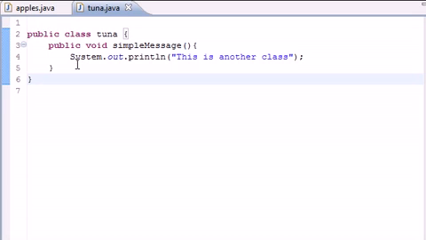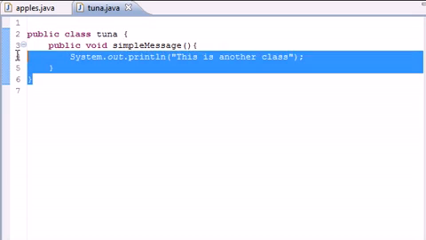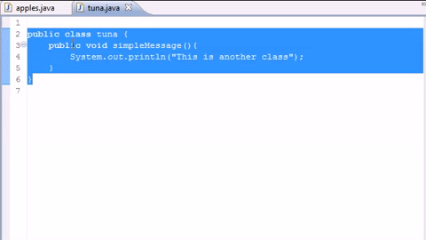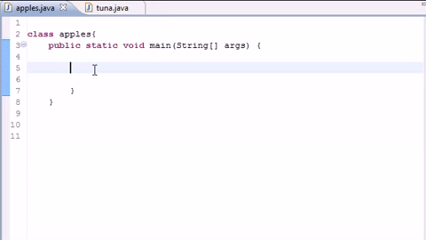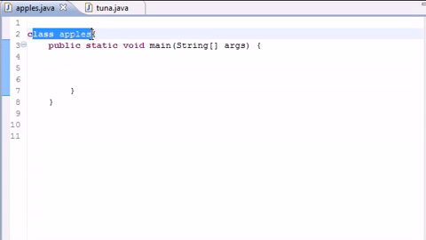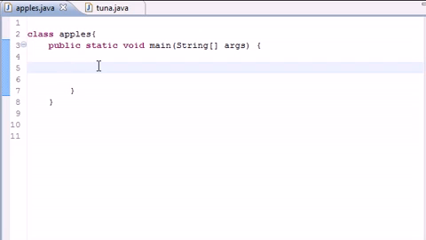As you can see, you don't have main anywhere in here, so it doesn't really know where to look first. So in order to use this class, we need to use it in main. Here is our main method right here, and it's in the main class one. Remember, this is the main one that we used before. The other one is the new one that we built.